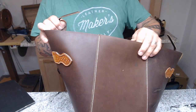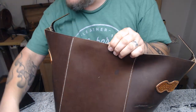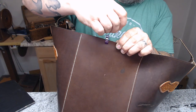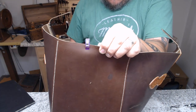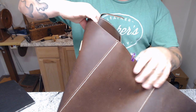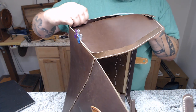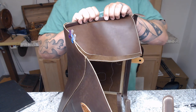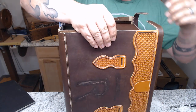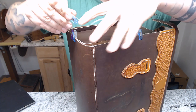So, I will clip those bottom two dots right on top of each other. All right, and then on this side, I'm going to go ahead and just throw a clip up here on the top just to hold it together so it's easier to put together and I'm not fighting it the whole daggum time. All right, so it'll just be some arbitrary place here like this. Then I'll do the same thing on the other side and it'll have some support while I actually place them correctly. So, once again, I'm just clipping around.